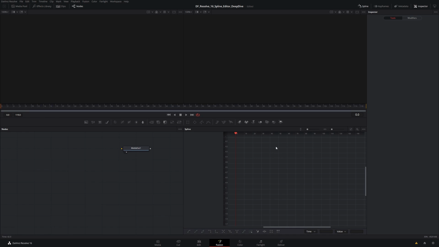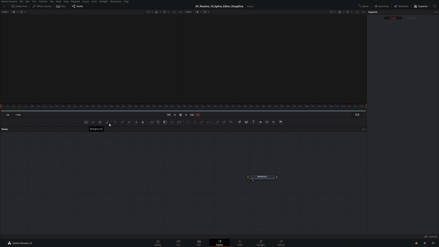I'm going to temporarily close down the spline editor. The spline editor is this window down here. I can turn that on and off by coming up here and clicking spline, and off it goes. Right now we just have to set up a basic animation. So we have a clean node editor. We only have this media out node, and everything that we add has to tie into that media out node, and that will represent what we actually see with our Fusion element.